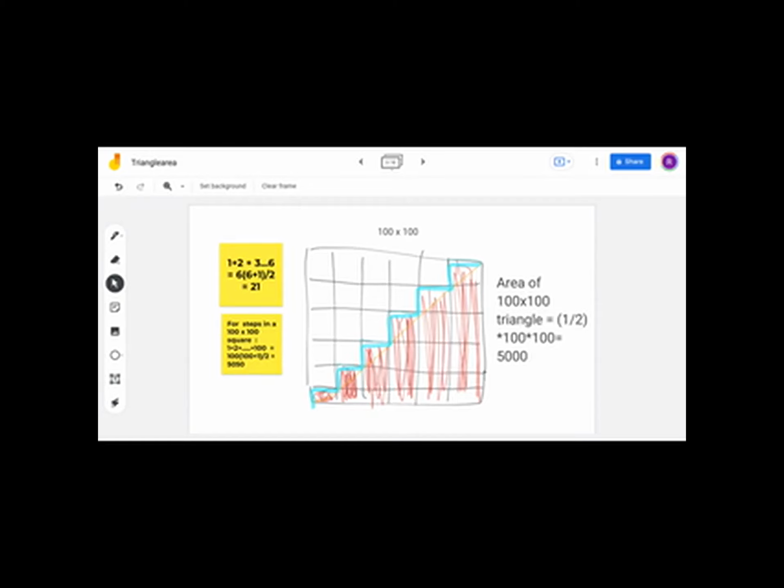So remember, in the triangle, we were breaking it up into columns, and each column we were adding up separately. We get these columns, right? We were adding up the area separately. Now here, what will we add up? What will happen to each of these columns? These column slabs, what will happen to each of them when you rotate? Each column is getting rotated. What will happen to that one?